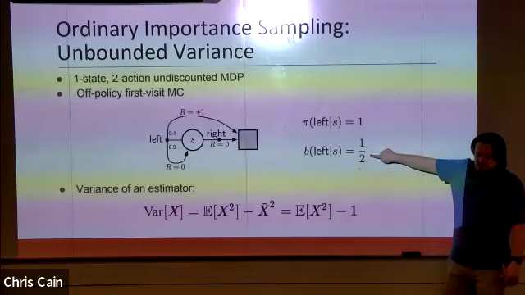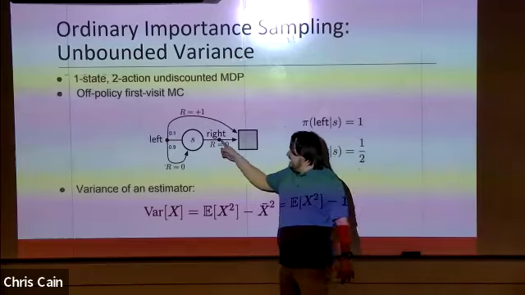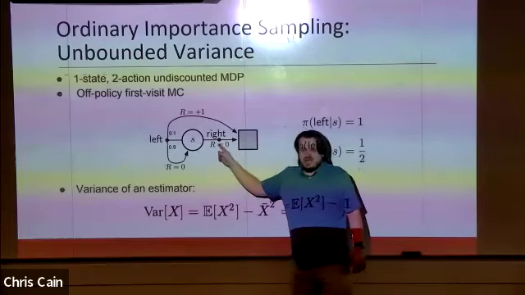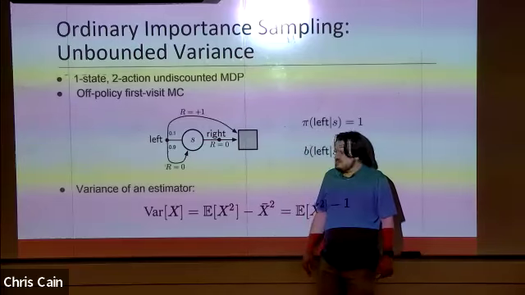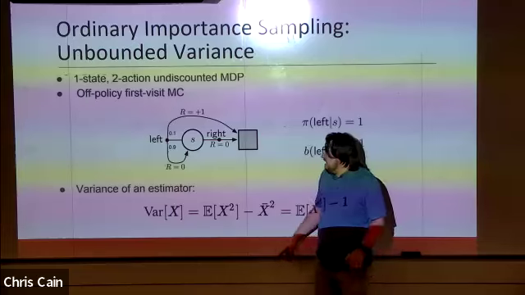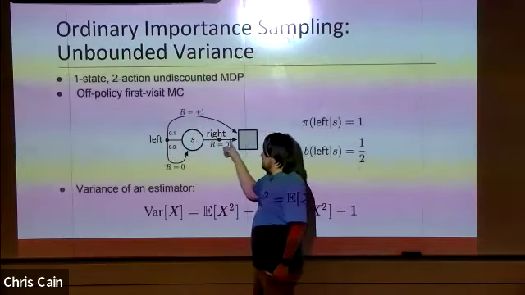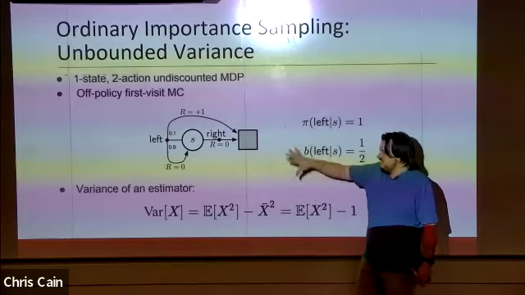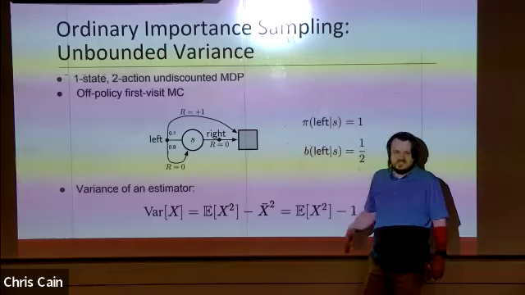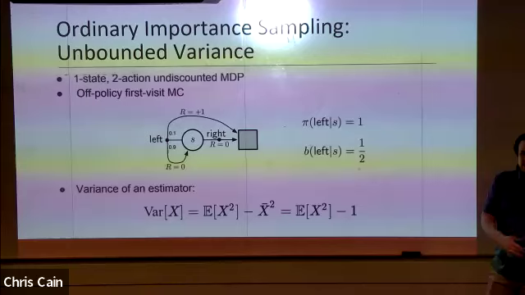The behavior policy is going to say, well, we don't know. Just because we've chosen right 5 times and gotten a reward of 0 each of those times, there's no guarantee that this isn't something that looks exactly like this, except a reward of +100 instead of +1. We don't know that because we can't see the environment. All we know is the sequence of actions that we've taken and the associated rewards that we got from taking those actions.